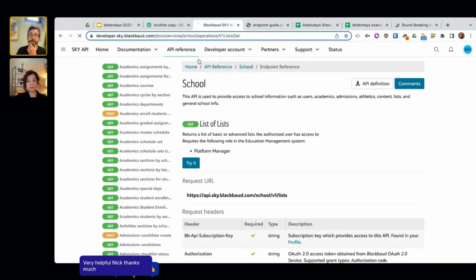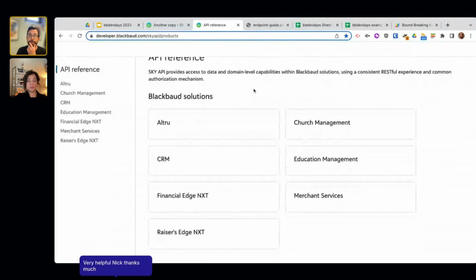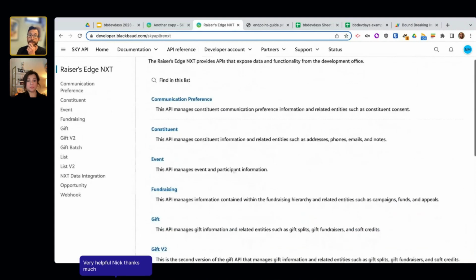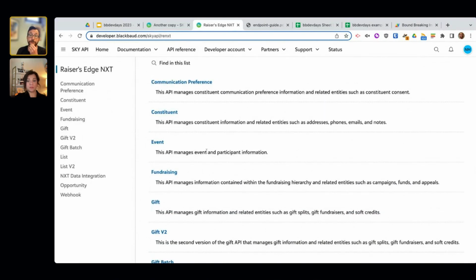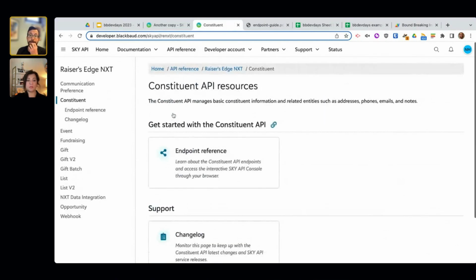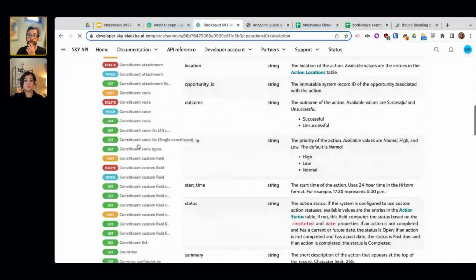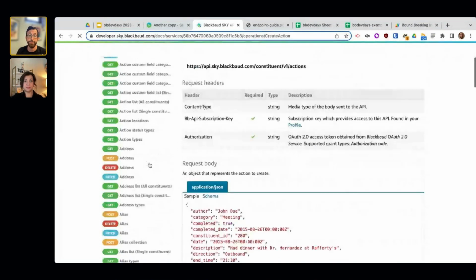If I go to the API reference here, right there's Raiser's Edge and Financial Edge stuff, right? So you can come in, I don't know what you're looking to use, constituent maybe, and you could see what the different endpoints are that you could use in Raiser's Edge. There's a lot, with very different results here.